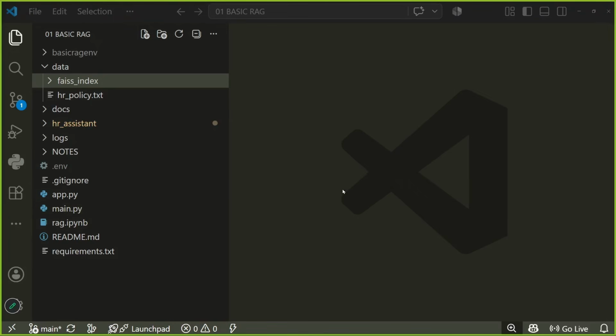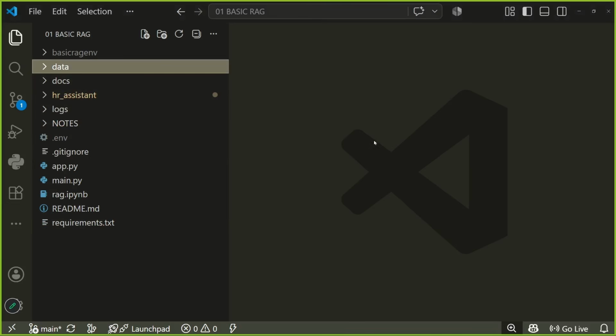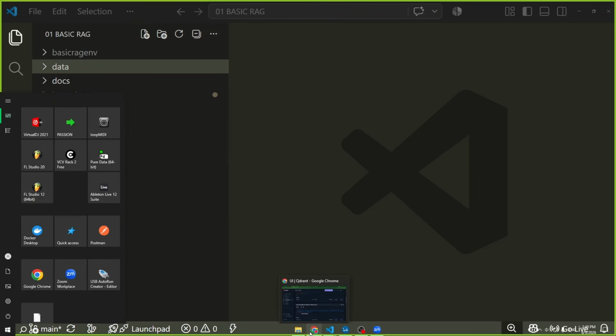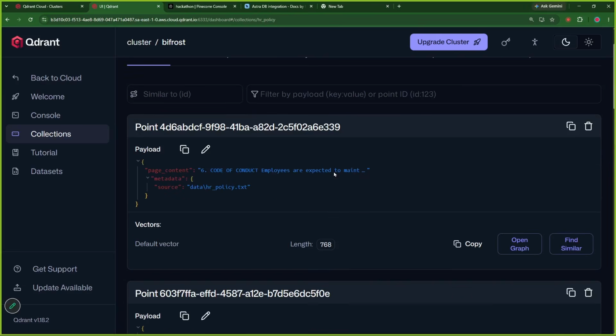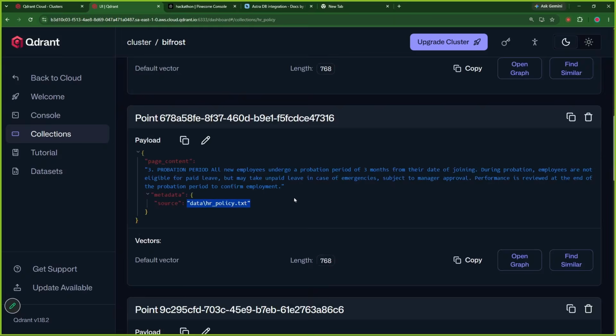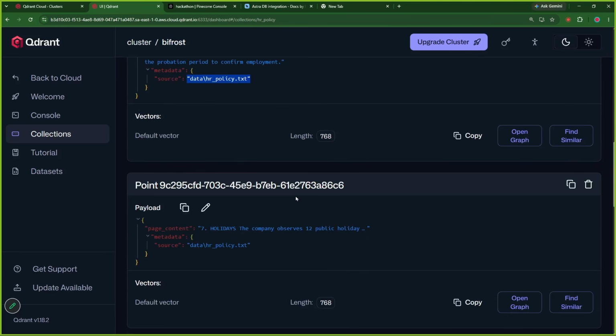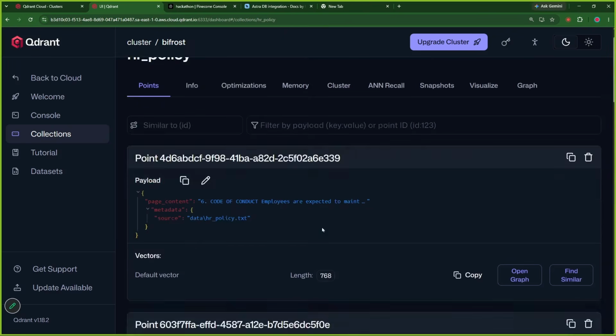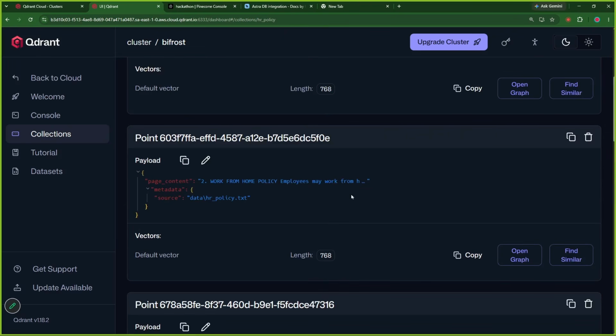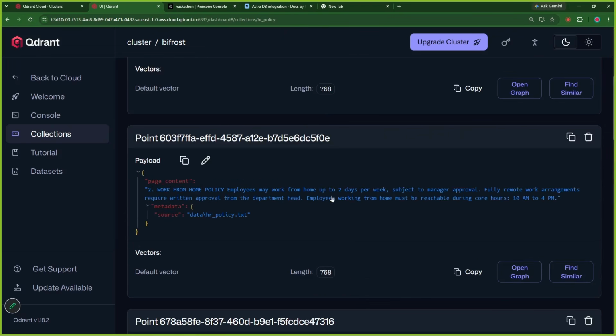So before we start anything, I would like to show what we are going to do by the end of the class. This is Qdrant database, Qdrant vector database. By the end of this video, we are going to store our data in a cloud database, which is called Qdrant. Again, Qdrant is a vector database. You can see our data, work from home policy.